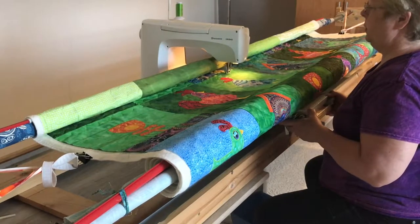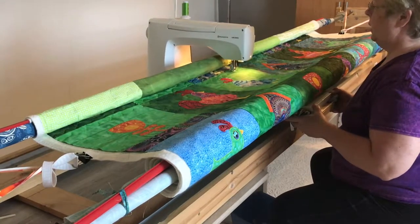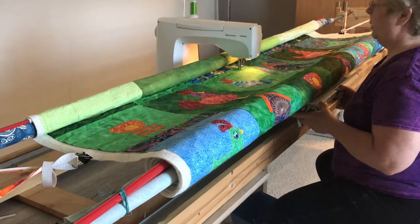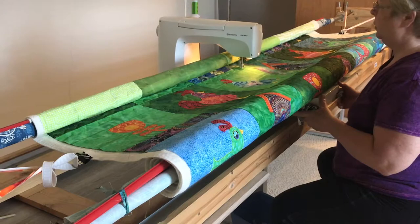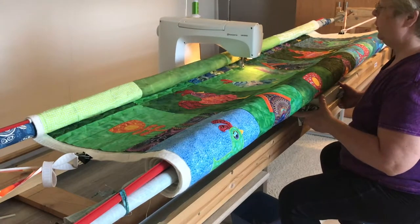So I'm working my way across the quilt and I'm making wavy lines. I'm not trying to make these lines line up with each other on each row. They can be separate and I want them to look random.